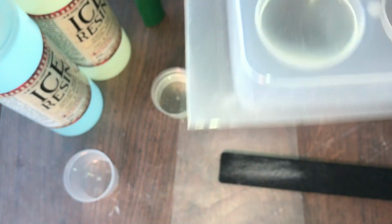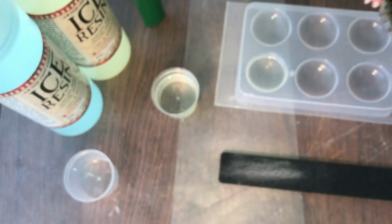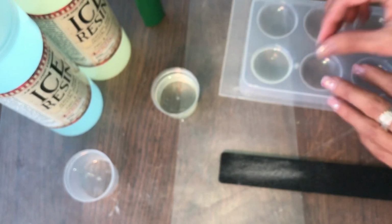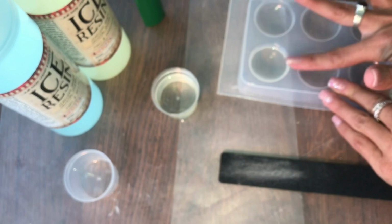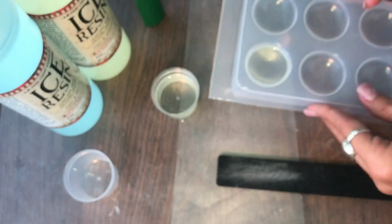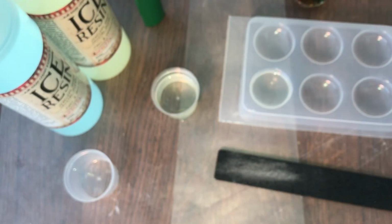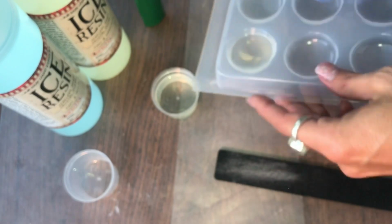So I almost filled this all the way to the top, because what I want the resin to do when I stick this pendant in there is overflow to the top of this. This is old resin right here, just get that off there. Okay. So let me show you. You know what? I kind of want to put some gloves on. Hey, I'm just going to take this pendant and squish it gently.